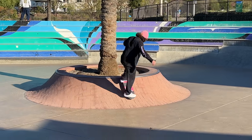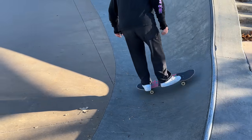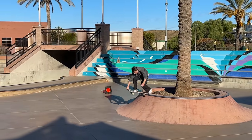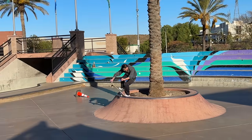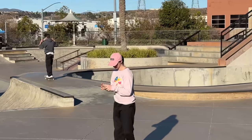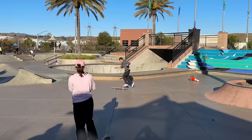Casper? If you're wondering where I stole all those tricks from, it's this guy. Yeah, that was it. That looked crazy. Oh, it's a line now. Oh, it is a line. Haley, you're in the line. Got double. Oh my god, yeah.